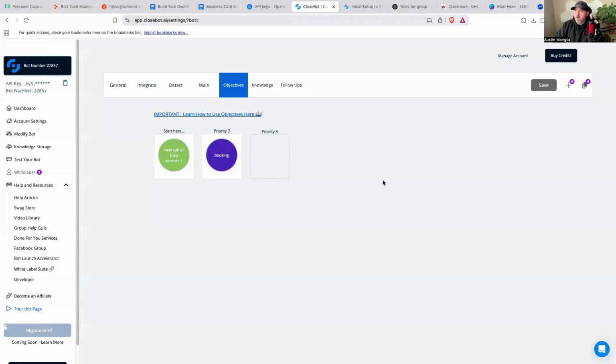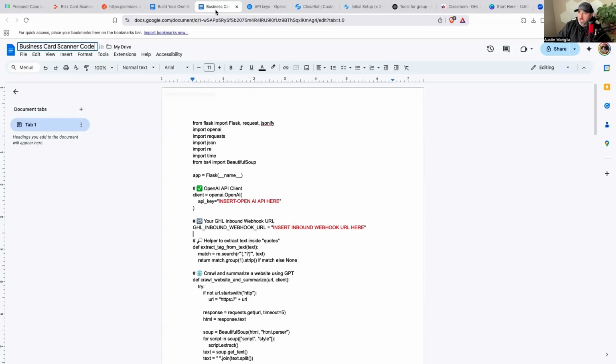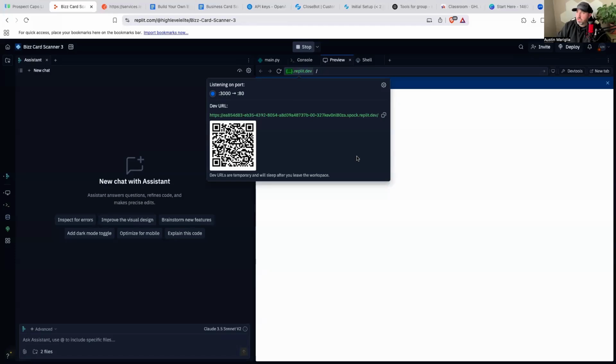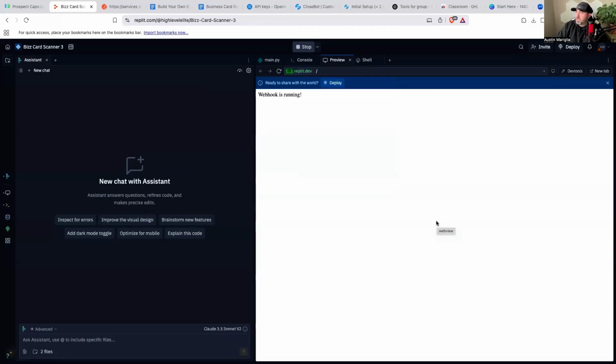Okay. So now I have all the pieces together and everything is set up. The next thing that you are going to need is this code here. This code is the magic sauce behind everything that needs to happen that we're going to plug into Replit here.